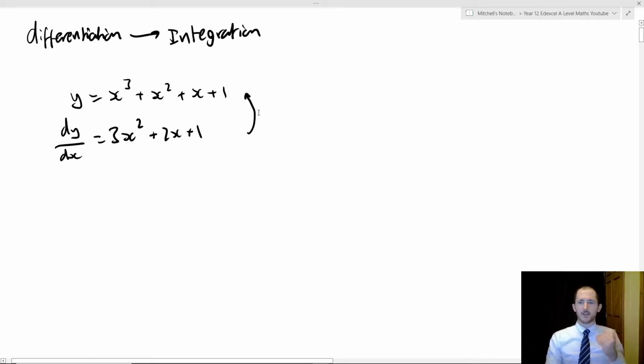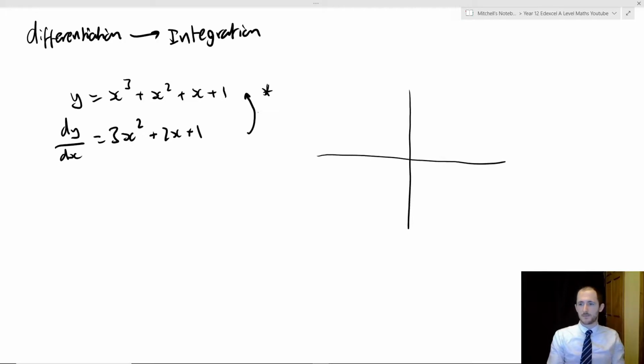So with integration, if we integrate the top thing here, it gives us the area between, so if I were to draw a nice curve here, it gives us the area between the curve and the x-axis. Okay, so a lot of people say that integration gives you the area under the curve. It's not technically under, it's just between the curve and the axes, because as you can see here, it's actually above the curve. Okay, so integration can give you a few different things.